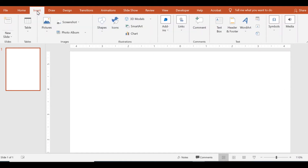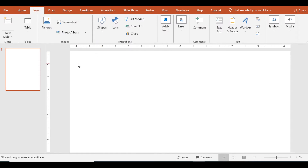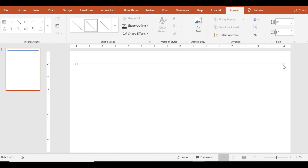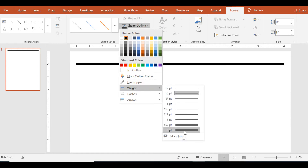Click Insert, then Shapes, and click the Line shape. Give yourself a little bit of space on the border of the document just in case the printout gets cut off. You can see the red guide lines — I'm starting at the five on the left and the four at the top, then dragging the line to the other side with some space on the right as well. Then change the shape outline color to black, and you can also change the weight or thickness of the line — let's go with two and a quarter.